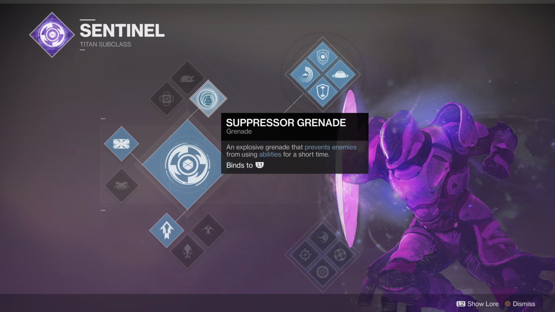Suppressor Grenade is also good for PvP because once you suppress an enemy, they cannot use their abilities. That means they can't jump that high at all. They can't use any of their abilities for a short time. And you'll see a little thing over their head that lets you know that you did suppress them.